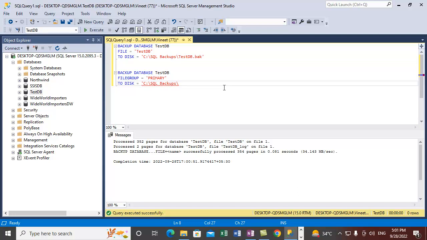Let me name it primary dot back to indicate that this is the backup for the primary file group. Let's execute this command. The backup is done. Primary back is created, which is the backup of that primary file group.